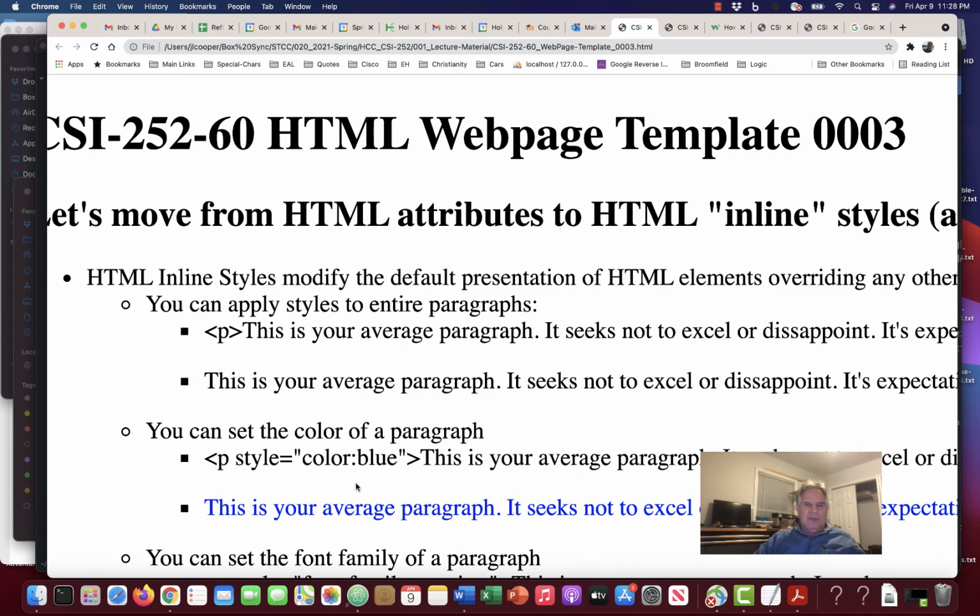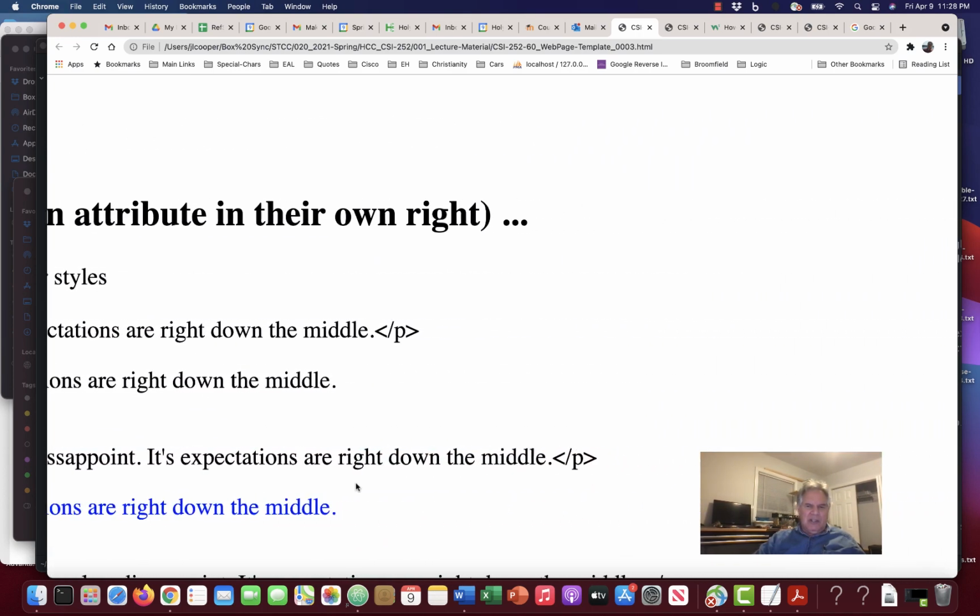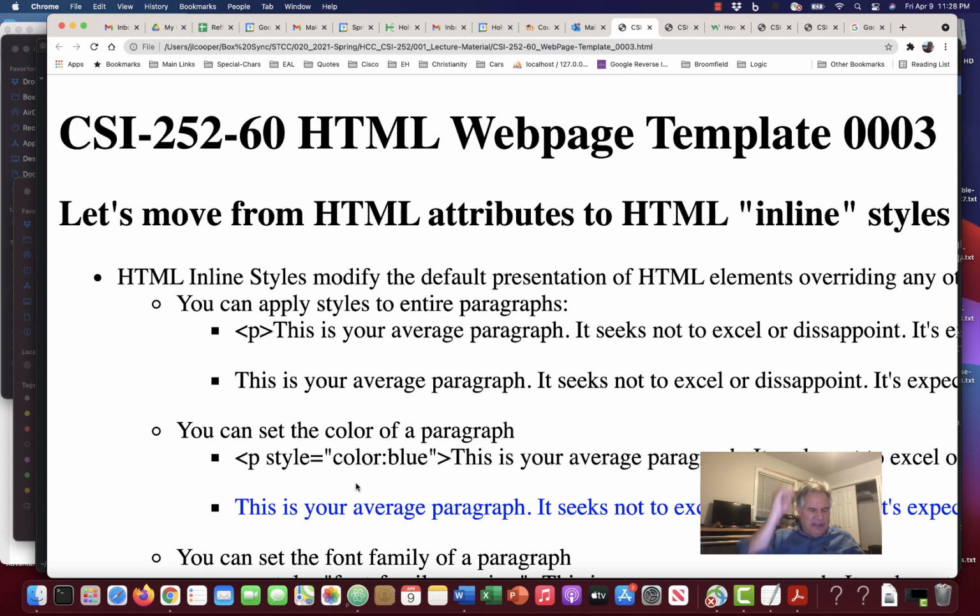The problem with this is inline styles can be used effectively, but if you did everything with inline styles, and you wanted to change kind of a theme in the way your website looks, you'd have to go find every place in every web page that had that style attribute, or that kind of text, or whatever it is, that thing that you want to now represent a different way, maybe with a different color, or put a background behind it or something.